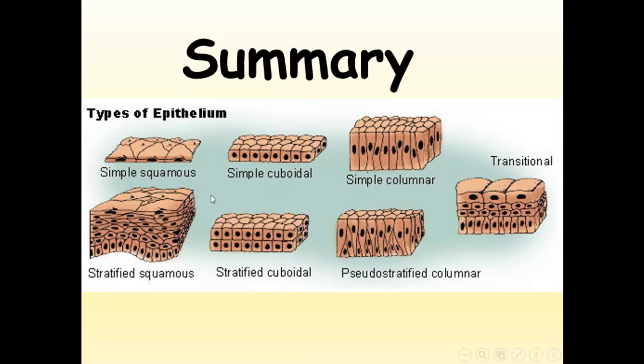Okay, this is about epithelium. You can see in front of you 8 types of epithelium. Let me draw your attention to a very important point. All these 8 types are called surface epithelium. They are either on the inner surface of a hollow organ or on the outside, but they are on the surface. We have another type of epithelium which is functioning only in secretion, not necessarily on the surface, and this is called glandular epithelium, and this will be the topic of the next session. So in these two sessions, part one and part two, we talked about simple and stratified surface epithelium, and next we'll talk about glandular epithelium.